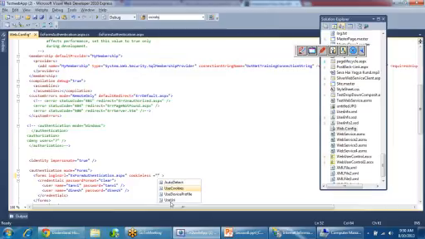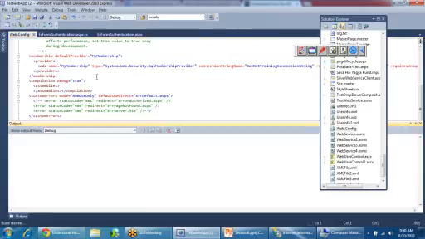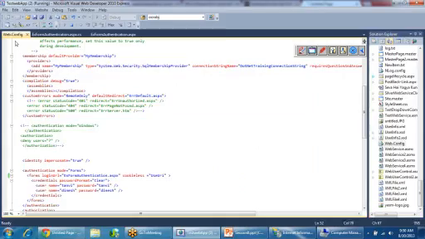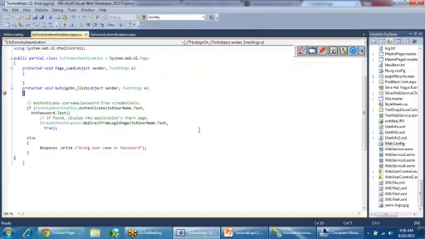If I put use URI, that means the cookie will not be saved and the user ID and password will be encrypted and passed as part of the URI. So when I log in here with cookieless as URI, now you can see this is the user ID and password.